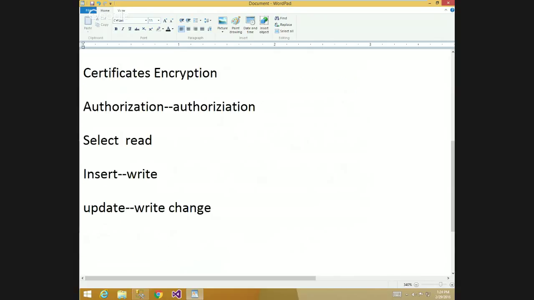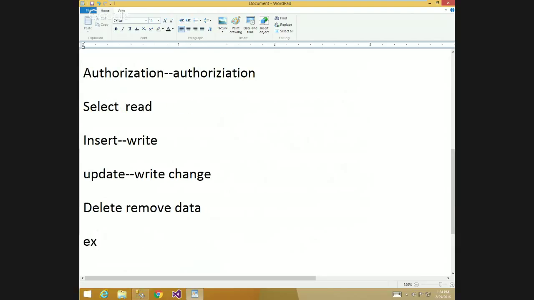When you're talking about databases, you're talking about permissions like this. Delete: can they remove data? There are some other permissions too, which I'm not so worried about, but there's exec or execute. Anybody have an idea what that would be used for? Basically, if you're going to run a stored procedure, you have to have an execute permission. So it's basically to run procedures.